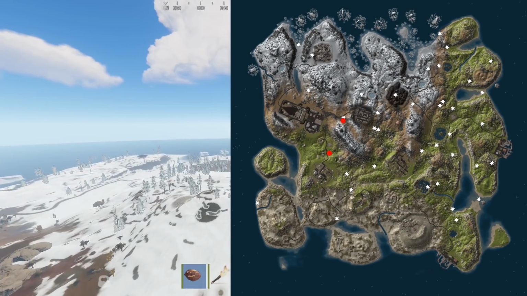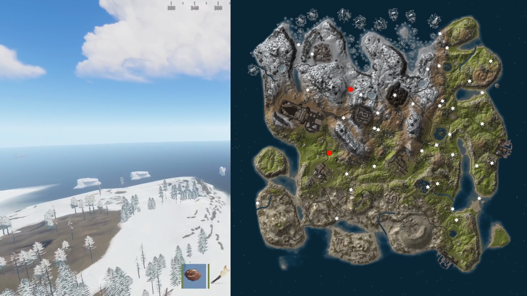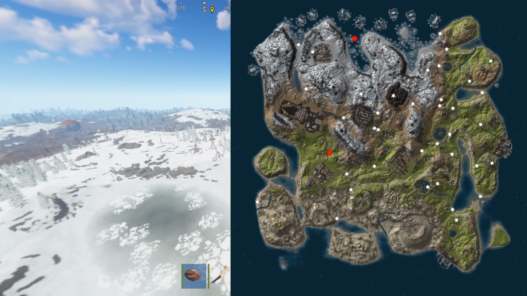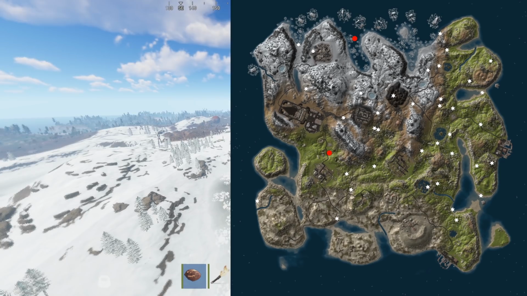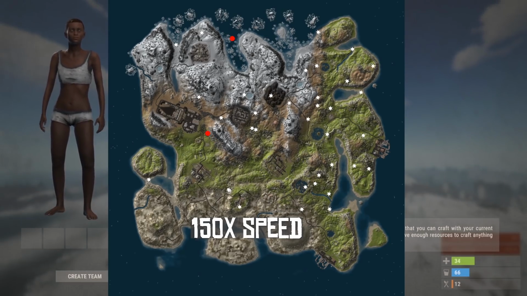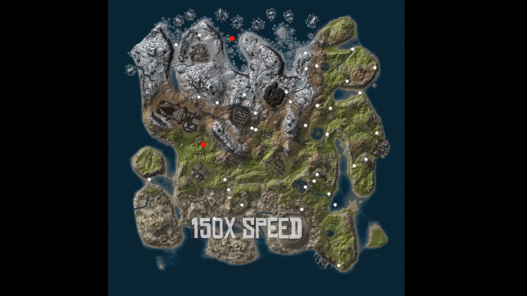I'm going to log out, and I'm going to watch this map, and I am going to see how far this virus spreads just by infecting the one guy. This is incredible. So this footage is now 150 times sped up, and as you can see, he doesn't exactly move as far as I wanted him to. So the original first guy, I thought he was going to gallivant around his base and, you know, collect resources, collect everything that you need to survive in Rust. But this guy does the complete opposite. He goes outside for about 10 seconds and comes back into his base.